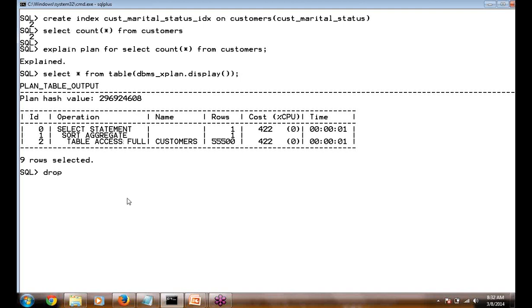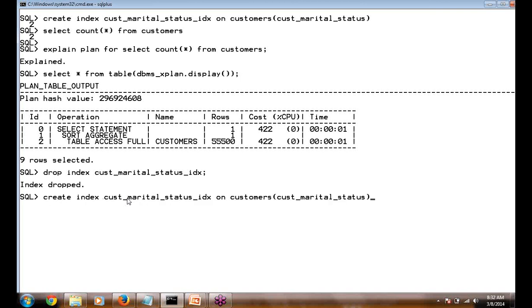So let me go ahead and drop this index and create a bitmap index. A bitmap index stores the null value as well. So instead of just saying create index, I actually say create bitmap index.